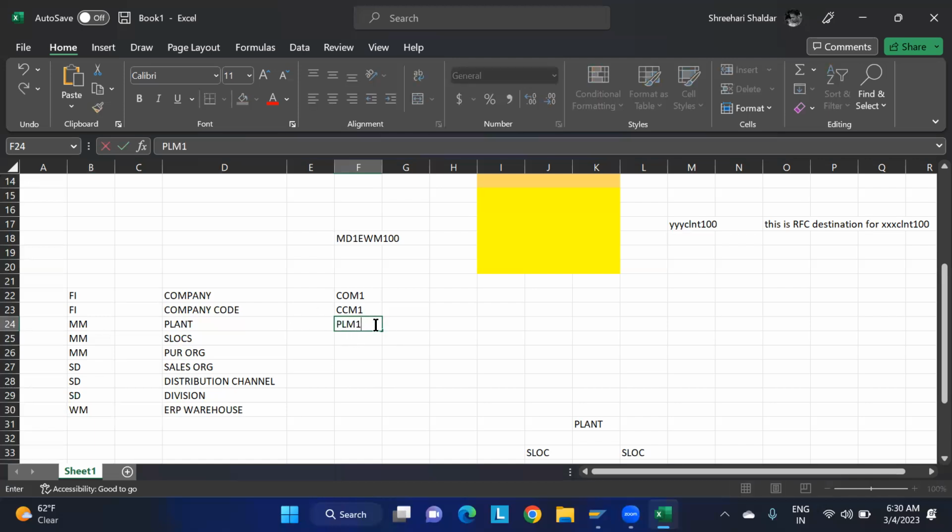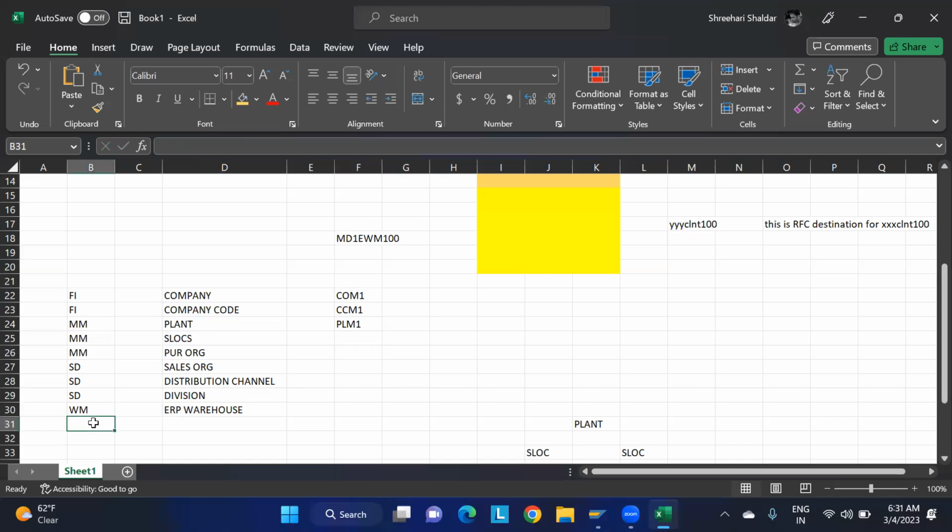Please copy this plant and proceed further if anybody is taking the server from here. If you are copying the company code and all, then so many different things will come up, like ledgers and general ledgers, and we would need to change them. It is not required at all. Nobody is going to give you access for this in the projects. Even if you are an EWM consultant, nobody will give access for this. We cannot create the plant or storage location. We are just making the combination of these things and proceeding with the EWM concepts only.